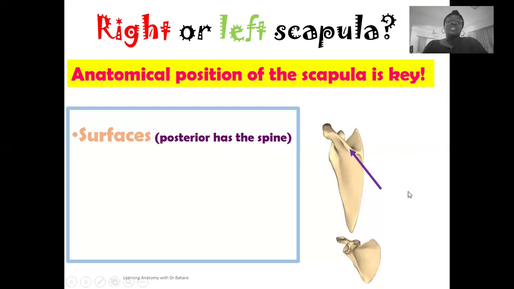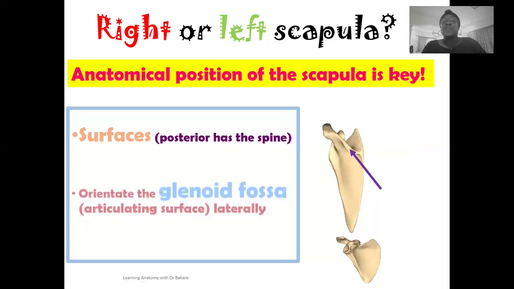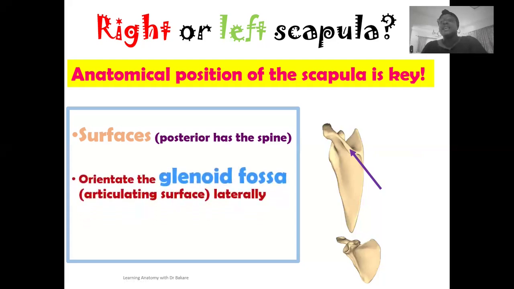So having established or placed the anterior and the posterior surfaces accordingly, the next factor that we should consider is the glenoid fossa. The glenoid fossa is an indentation that is created on the lateral border of the scapula, and this is what receives the head of the humerus. This glenoid fossa should be placed laterally. So if you try to use this image here, this is where we have the glenoid fossa arrowed in red, and this is the medial border, and on this lateral side is where we have the lateral border. So you can see that the glenoid fossa is directed laterally.